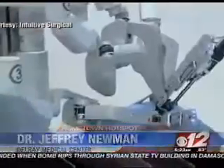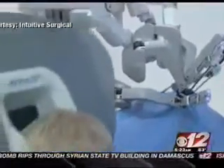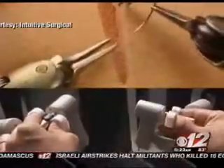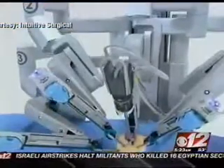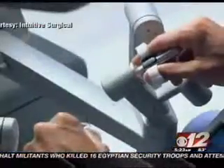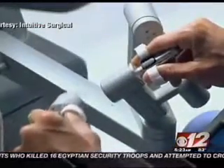Limiting their postoperative pain and getting them out of the hospital is much better for long-term outcomes. Doctors used the DaVinci surgical system on Katzmann, with Delray Medical Center being the first in Palm Beach County to use it for lung surgery. Surgeons complete the entire procedure from a game-like console, letting the robotic arms do the actual work through three to four half-inch incisions.